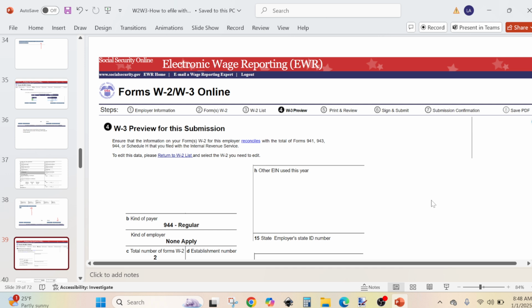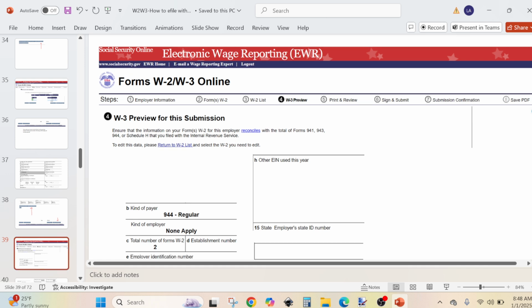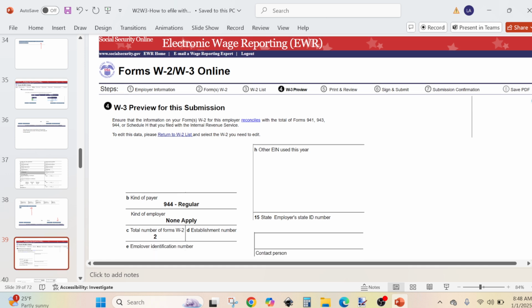So the beauty of e-filing is that it is going to complete those by summing up the W2s you are entering in the system. So you will review it. The kind of payer that you selected will be there, kind of employer will be there, and the number of W2s you entered will be there as well.